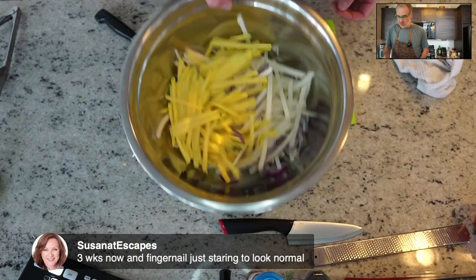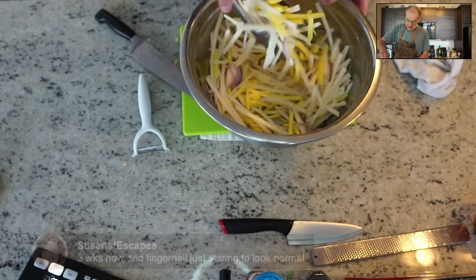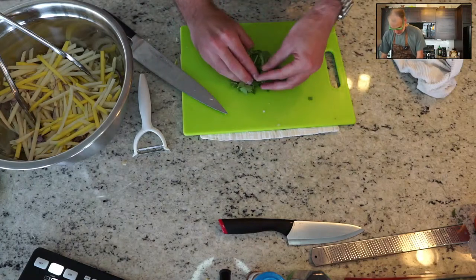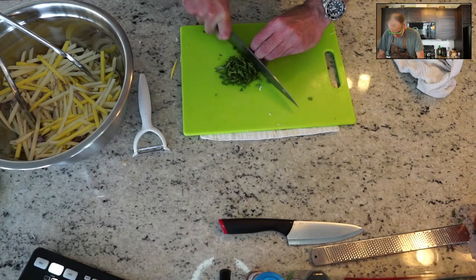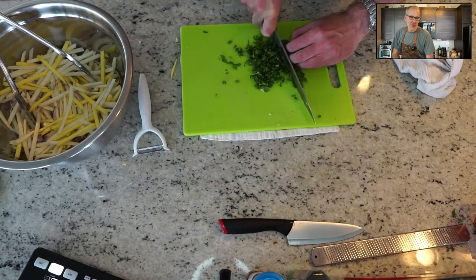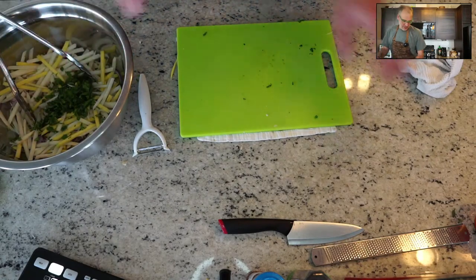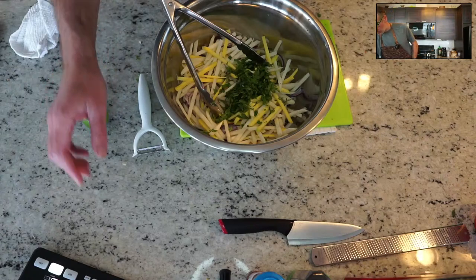But you have to be very careful with the mandolin. They're very sharp. Here, let's see. So we've got that mixed in, the mango and the jicama and the onions. So let's get the rest of the ingredients in here so the salad can start to soak in all the flavors and the juices. Cilantro. Just a rough chop on this. If you don't like cilantro, you could omit this. You could use a little bit of fresh parsley if you had it, but the cilantro gives it the nice flavor. So when this is all done, it's kind of like a sweet and crunchy, with the lime, sour salad. It's actually quite good.